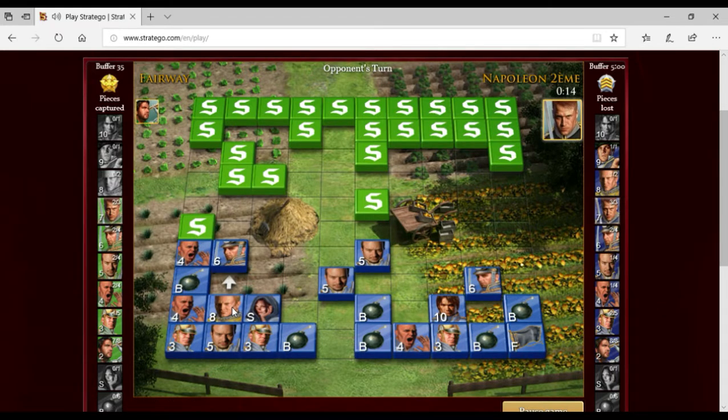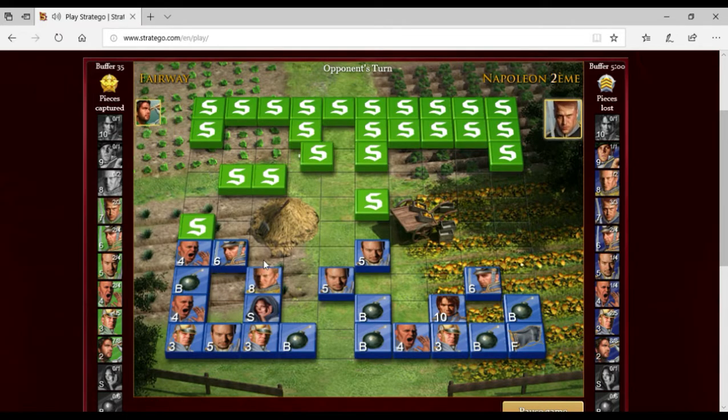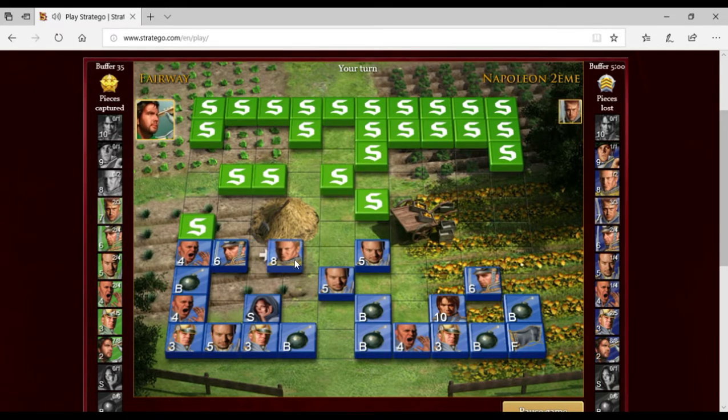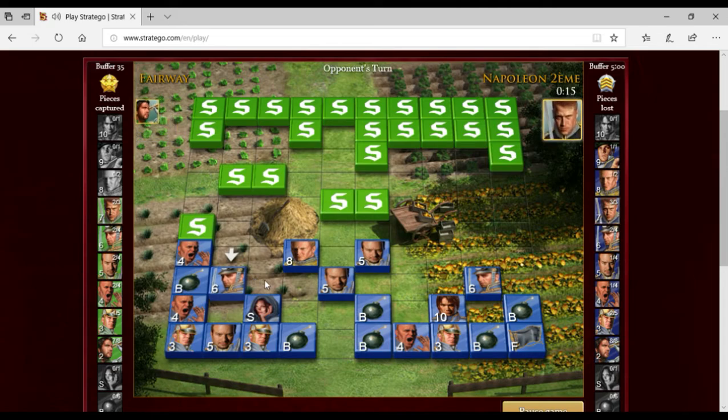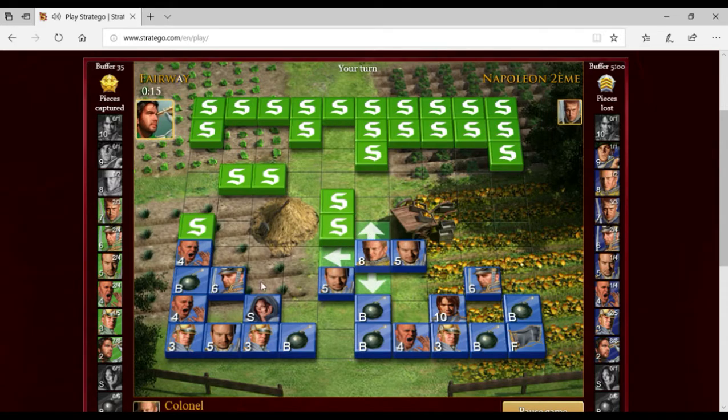But at this point, I decide to go ahead and bring on a colonel, because the worst thing I can do is trade. And I guess that's better than lottoing it into a bomb. But I bring the colonel over into the center, because it's really the only decent piece I have to maintain the marshal bluff so that he doesn't discover it with like a captain.